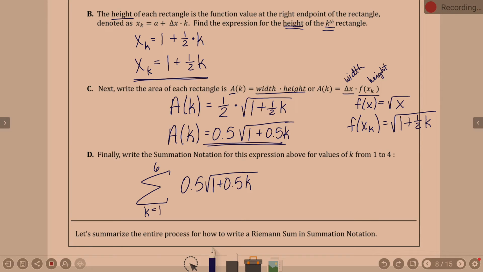So 1/2 times the square root of 1 plus 1/2 k. Where did you find k again? k is above the left parenthesis. It's green above the left parenthesis. You have to have alpha. So it's not a second function, it's the alpha function, so to speak. And we get that. We're not going to do it by hand, so you don't have anything to compare against, but I promise it works out.